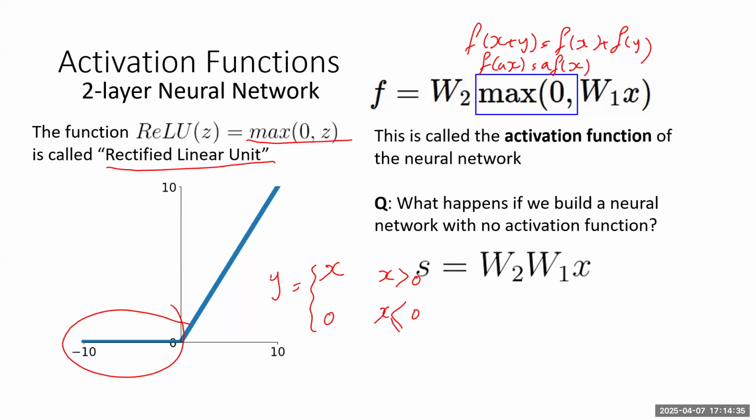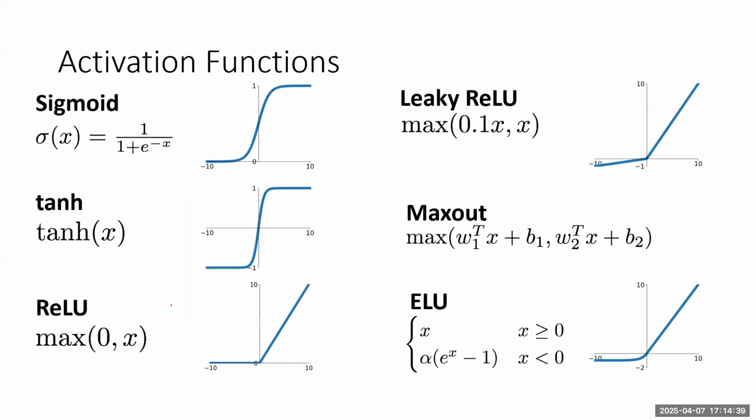Now, is this the only nonlinear function we can use? The answer is no. There are several. And by the way, we are finding new activations almost every year. The oldest two, the ones used since the 80s, maybe 70s, in this field, were the sigmoid and the hyperbolic tangent.